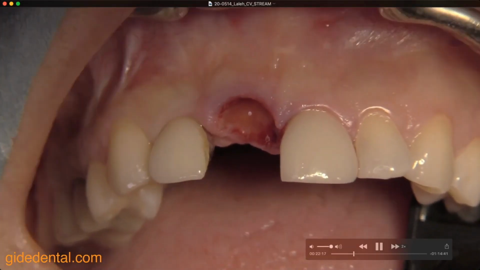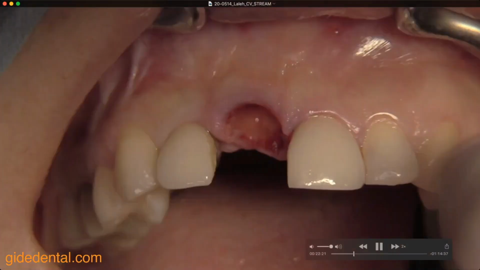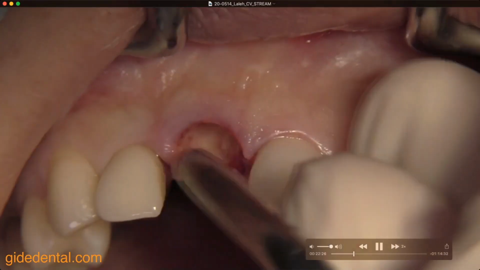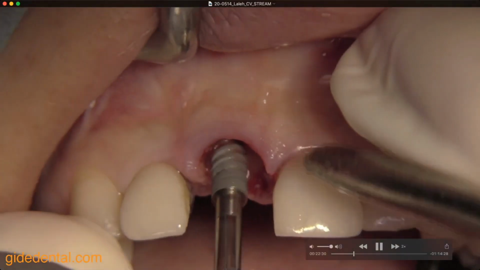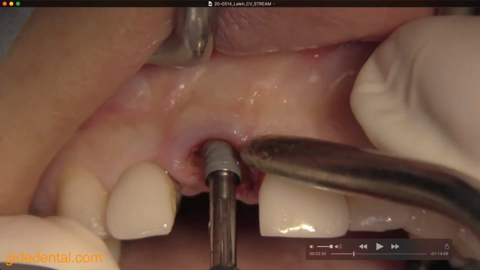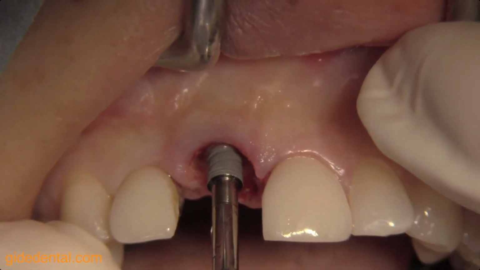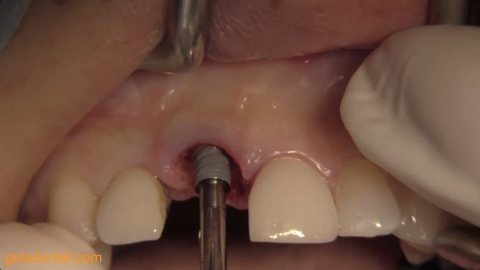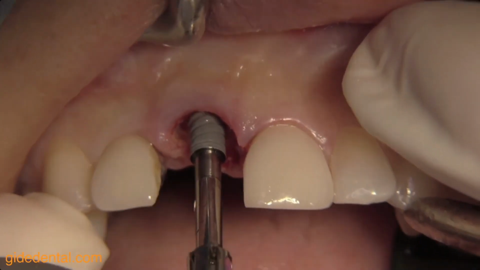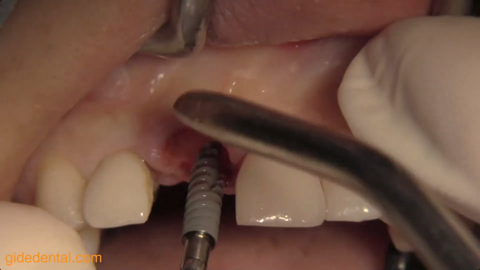So I've used a slightly larger drill just to open up the crest of bone so the implant can move in easier. So now this looks to be, when you just see now here the implant positioning, that looks to be the positioning of the drill. So that this is better. So I've worked hard with the surgical guide and even with a little extra adaptation of the drill to place that implant in the accurate position.